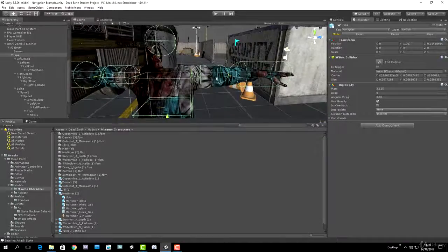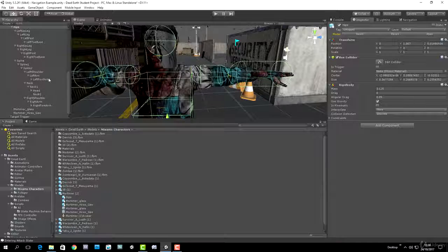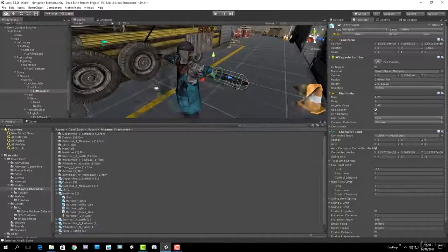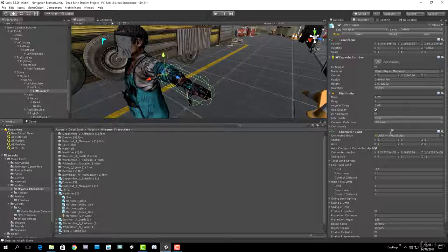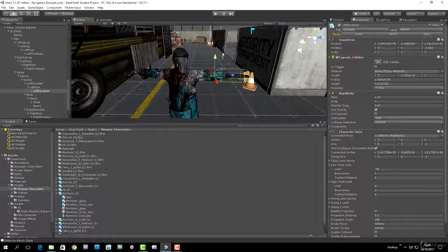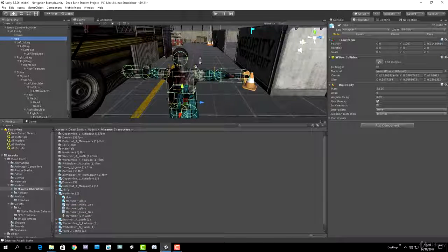In our case, it's the left forearm. So with the butcher's left forearm selected, I think if I remember rightly, we need to set Z to -1, and we need to set the x-axis to 0. And you can now see that the orange arrow is pointing right up in the air in exactly the same way that the upper arm is.